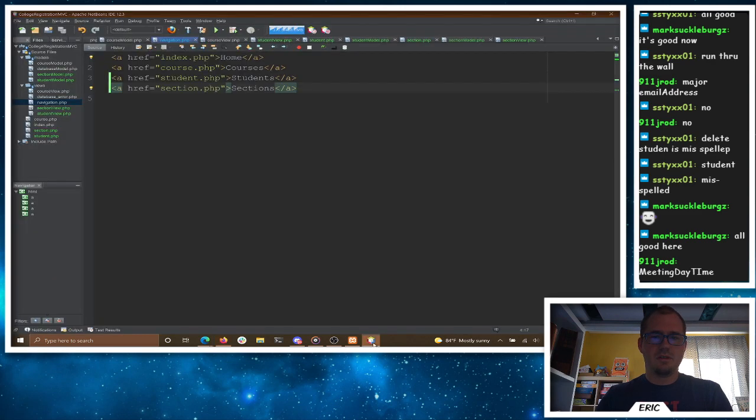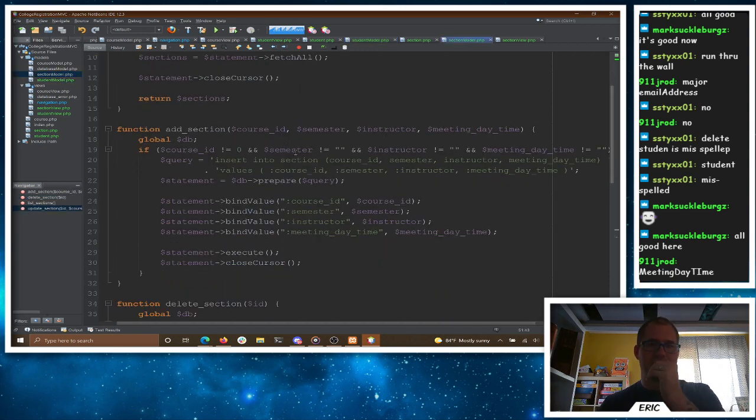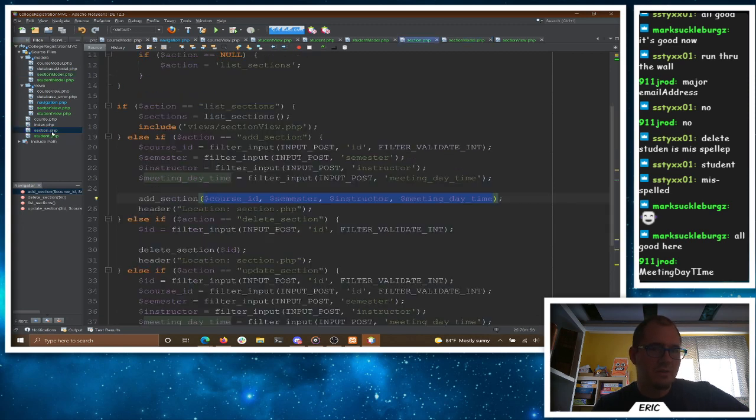Uh-oh. Well, it headered us back, but nothing actually happened. It happened in our section model. Course ID, semester, instructor, meeting date and time. So I think this if probably didn't run. So what happened? Our course ID, semester, so we're probably typoing something here. Let's take a look. Section.